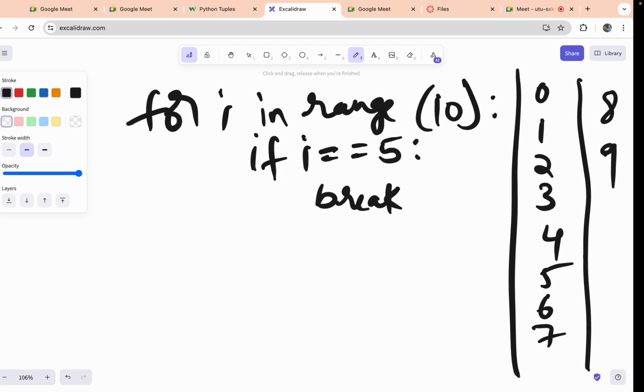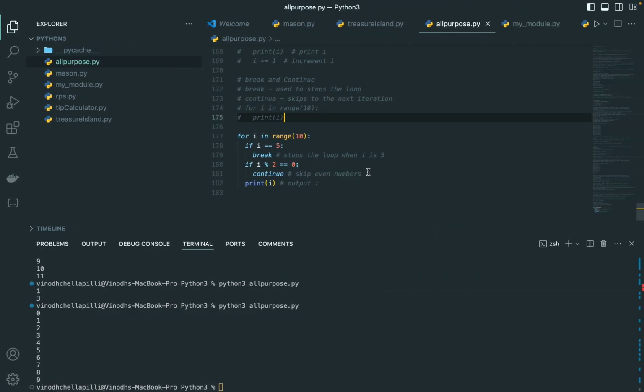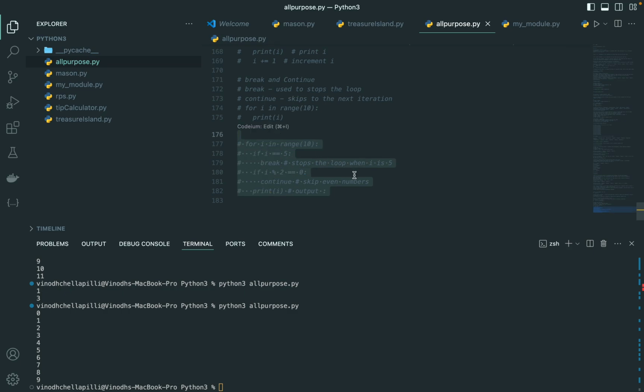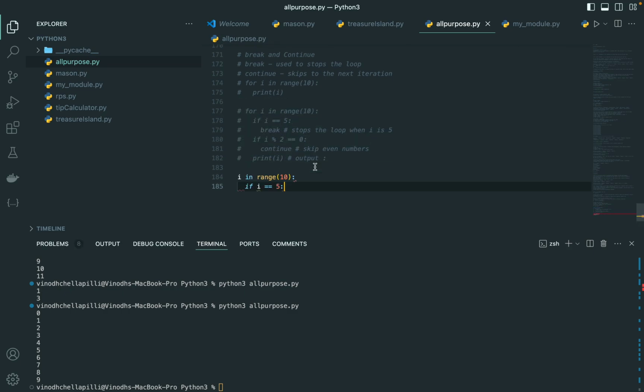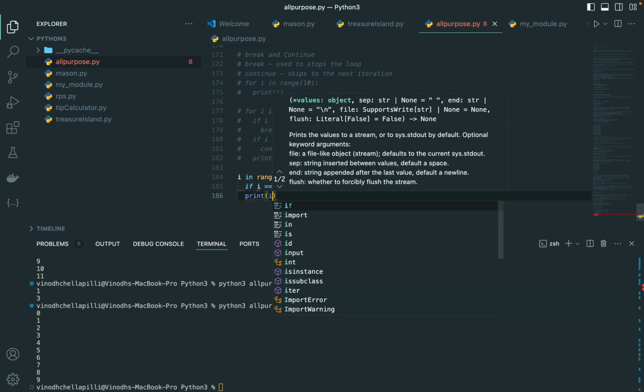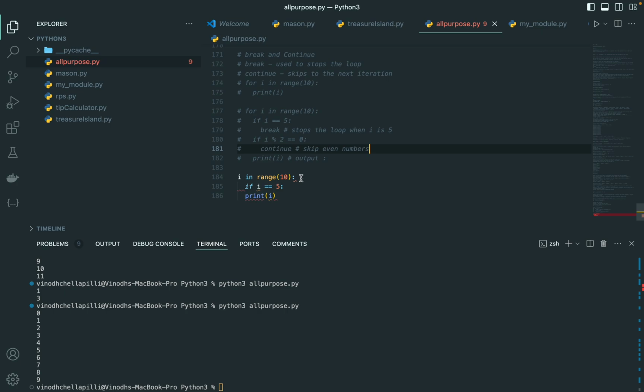So let's say the same thing, I'm going to copy this one. I'm going to comment this one out for a minute. If I use this one, okay, you cannot do it like this, because if i equal to 5, then you have to use a break statement.